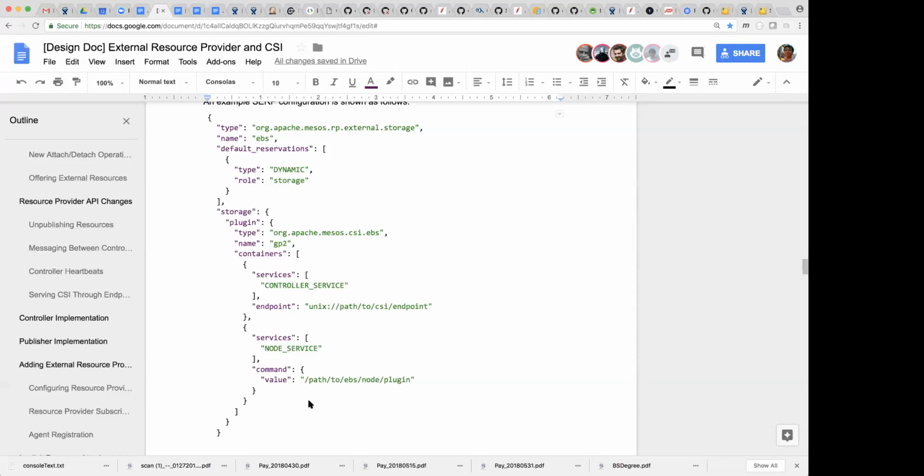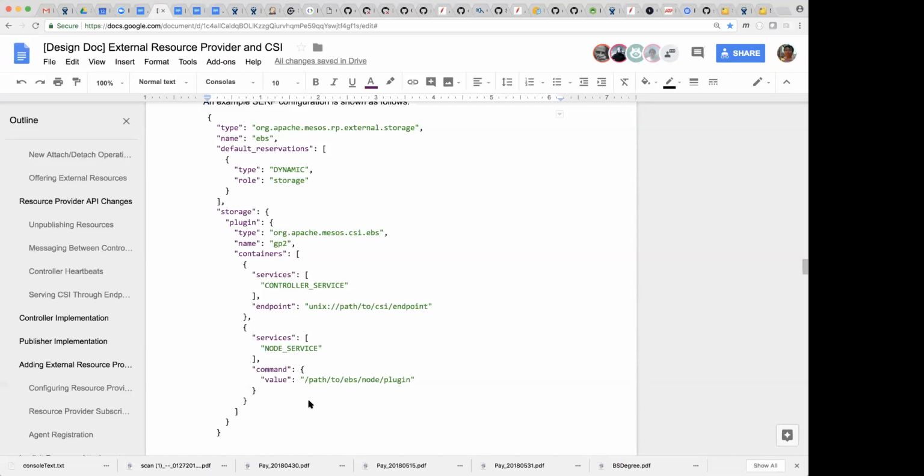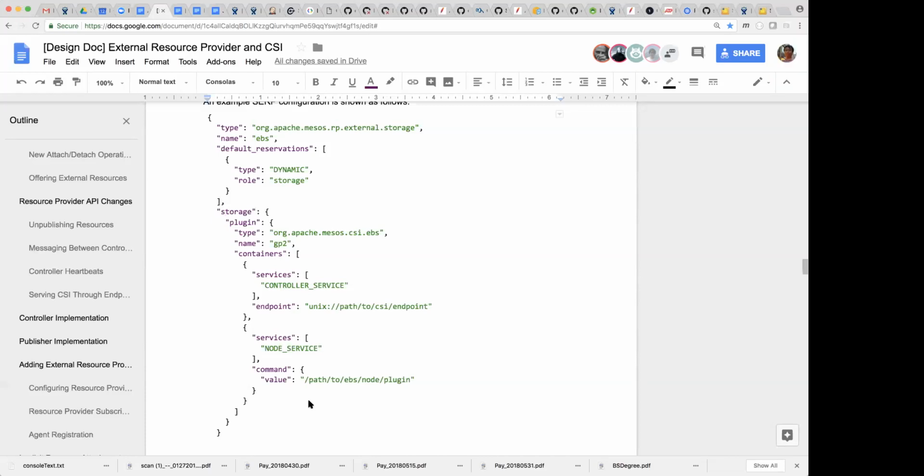Because you need a dedicated binary to support non-storage operations. Okay. So we need to support common operations like reserve and unreserve. But for example, if we want to support IP pools, it doesn't make sense to support create, right? Yeah. Uh-huh.